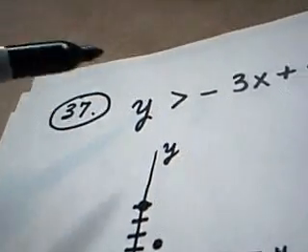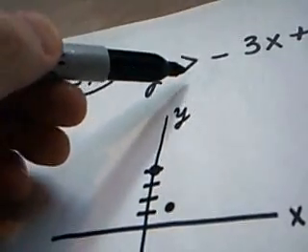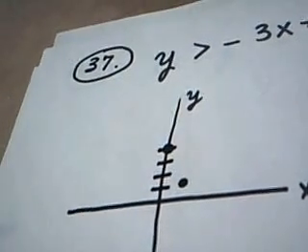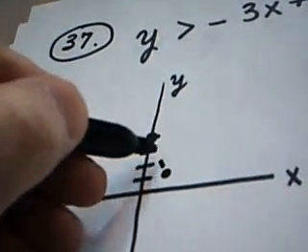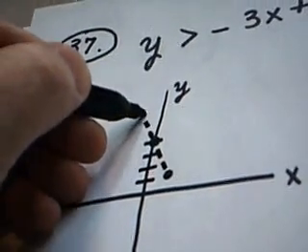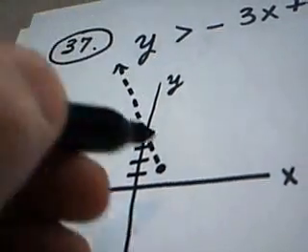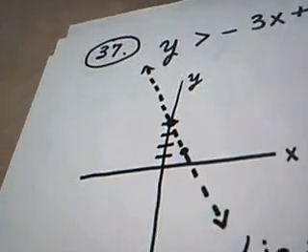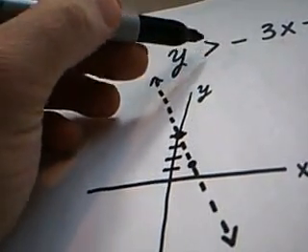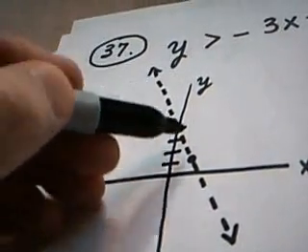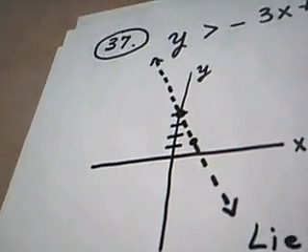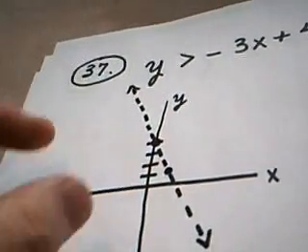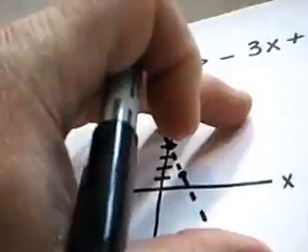graph paper. I want you to notice that the original problem did not have an equals in it. So what that means is the points on this boundary line are not included in my answer. So what I need to do is make this boundary line dotted or dashed, whatever you want to say. I want to make sure that it's not solid. Okay? So whenever this does not have an equals as part of the inequality, this boundary line has to be a dotted line.